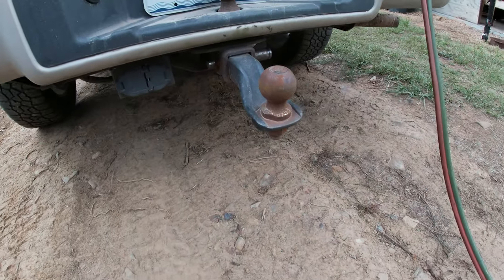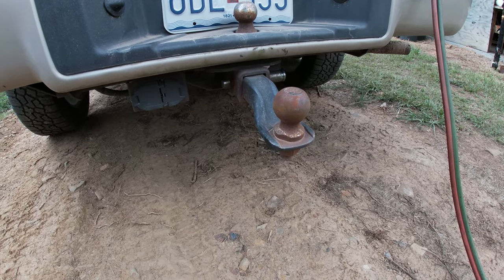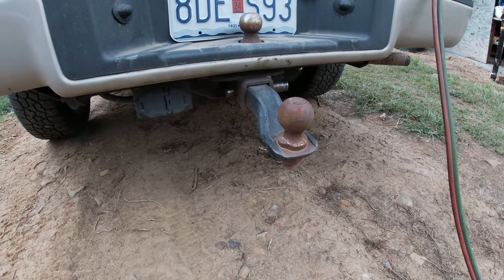I'm going to cut this off right here. That way I can put in our weight distribution hitch for hauling the RV. So let's go ahead and knock that out.